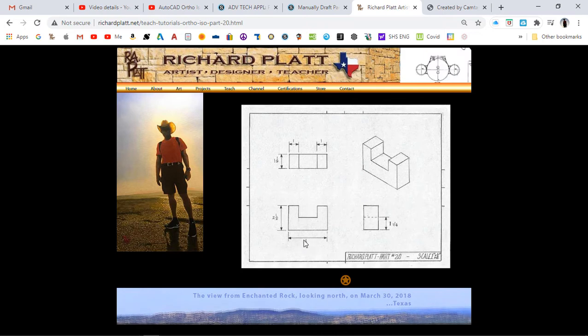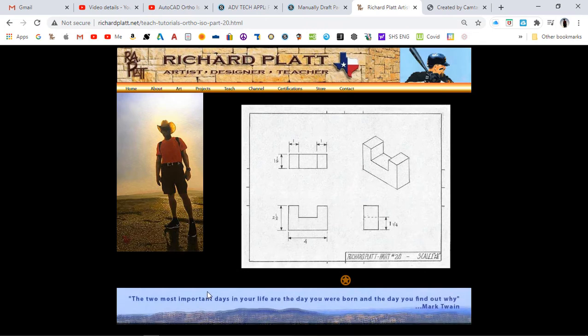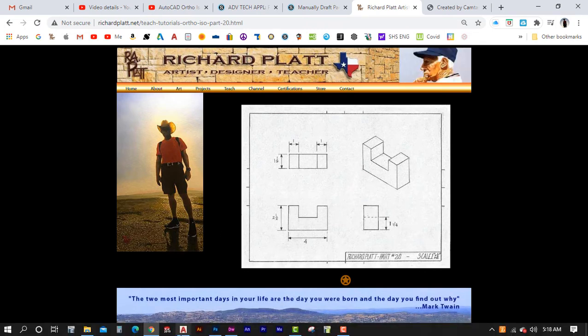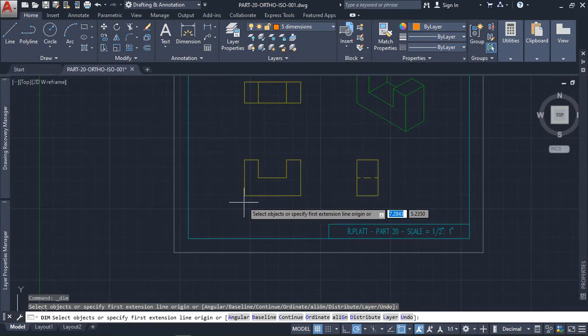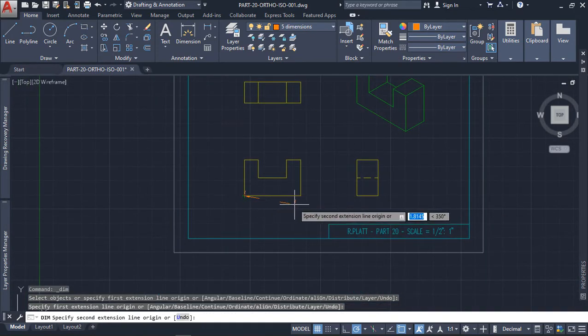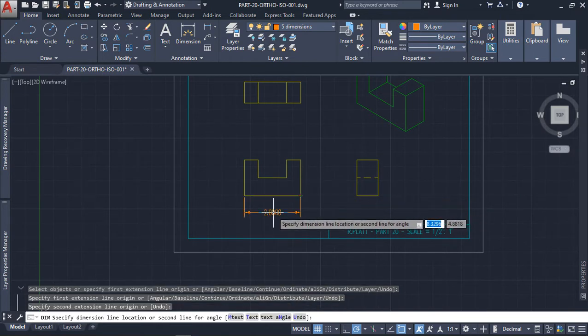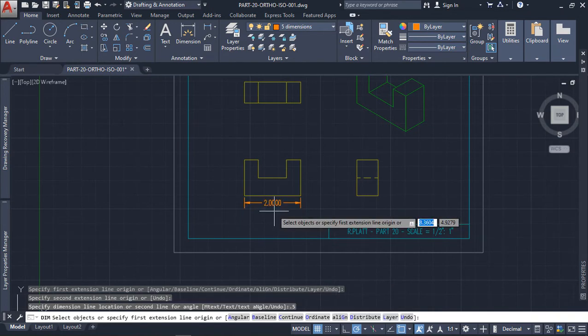So I got my 4 down here. Okay, and we'll put the 2.5 there. So I'm going to kind of follow this as close as I can, and go back to AutoCAD. So I'm going to kind of pan up here, and we'll select that point. Come over here and select this one, and we'll come down, and I'm going to go down 0.5. So it's selected at 0.5 down there, and it looks pretty good.